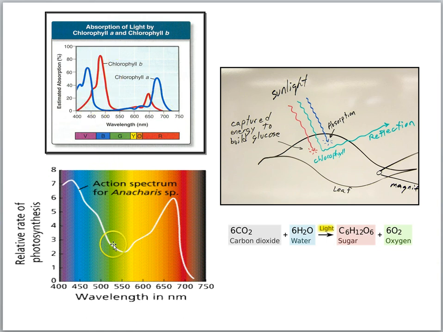The reason why plants do not grow well with green and yellow light is because the chlorophyll reflects the green and yellow. The light that gets reflected is not available to power the chemistry of photosynthesis. It's the absorbed light, the blues and the red, that's the source of energy to power the chemistry of photosynthesis. So when we say light here, typically out in nature, it's just sunlight hitting planet Earth. But specifically, due to the presence of chlorophyll, it's the blues and the reds that are the valuable colors of light for this particular process of photosynthesis.